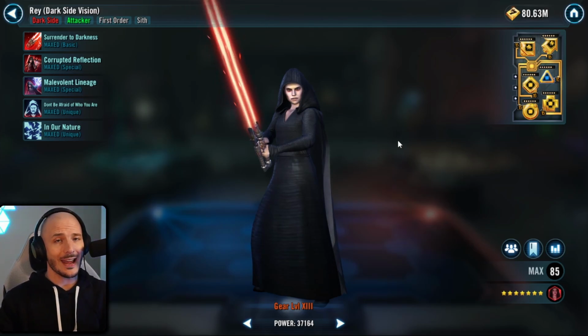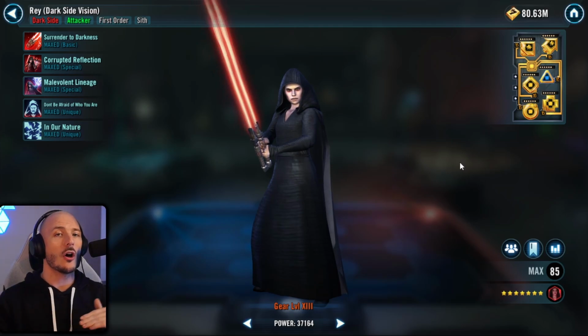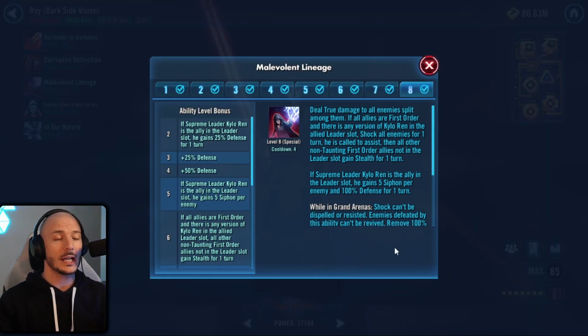Now, I know that's what I've said, and when you look at my mods here, I'm running offense mods and health sets. You can also run an offensive set because this Malevolent Lineage has the highest damage multiplier in the game. It's a 27 multiplier. Usually a high-end ability is like 3 for a push, you know? So this is really big.